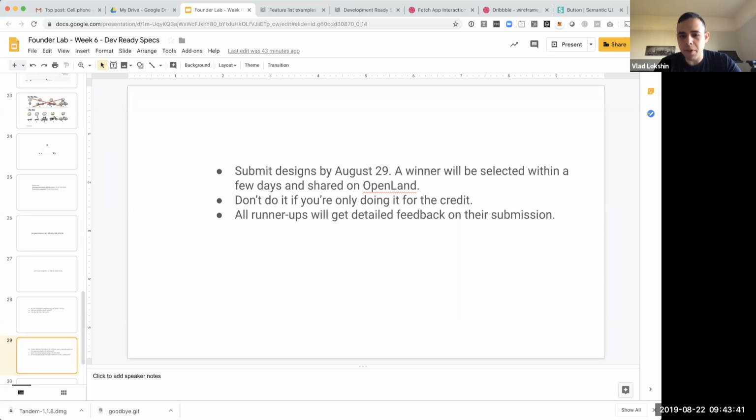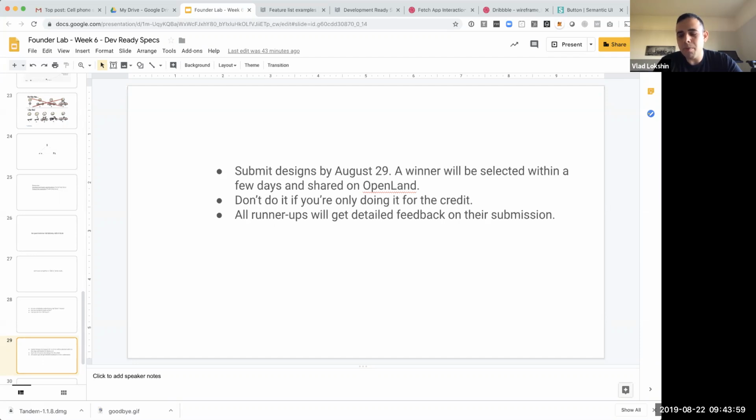Please don't do this if you're only doing it for the credit. I think that'll be a waste of your time. I think that'd be a waste of Turtle's time and resources, the developer's time. If the only reason that you're doing this is because you can get 5K credit, I don't think that there will be something real enough behind that submission to win. But two, I just think it's a waste of everyone's time.